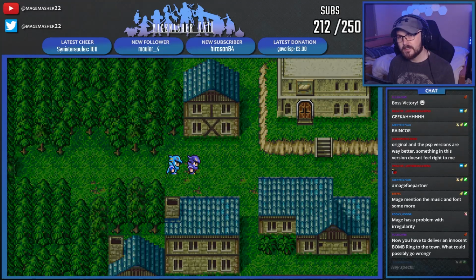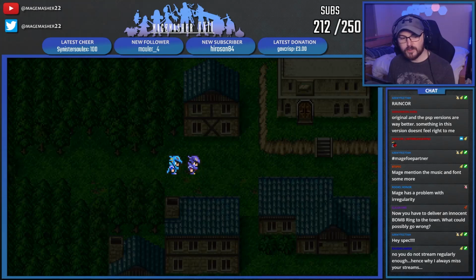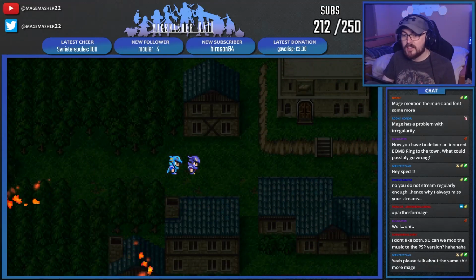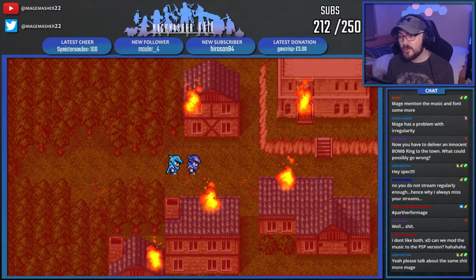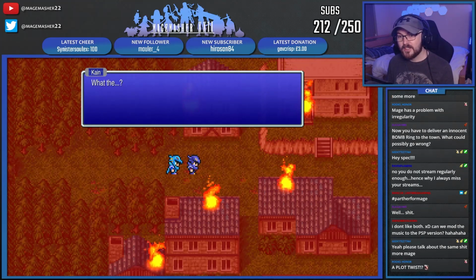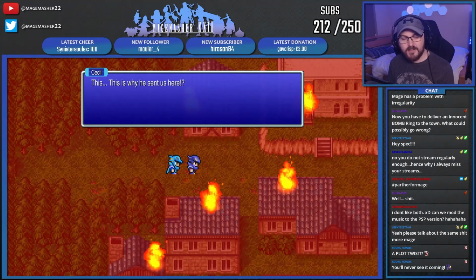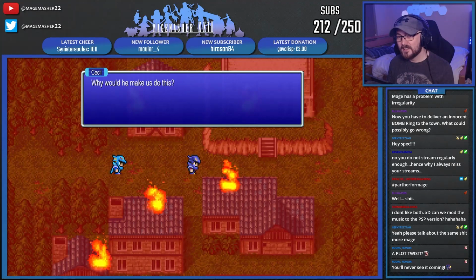The ring is glowing. Uh-oh. The bomb ring was actually, like, bad? What? Oh no! This is why he sent us here? What did you think he sent you there for with a bomb ring, Cecil? Never saw it coming. We've destroyed the entire village. You sure have. Why would he make us do this? No, mommy!